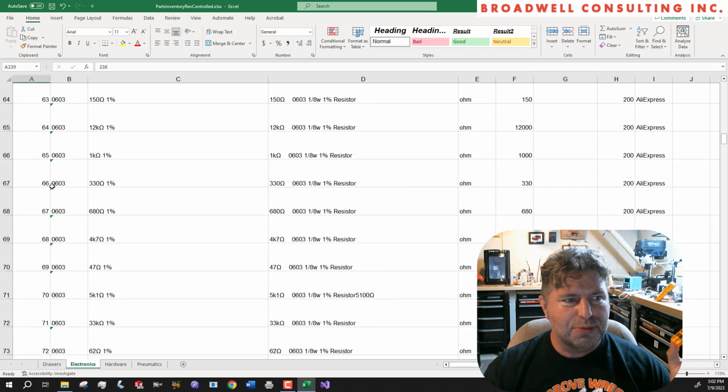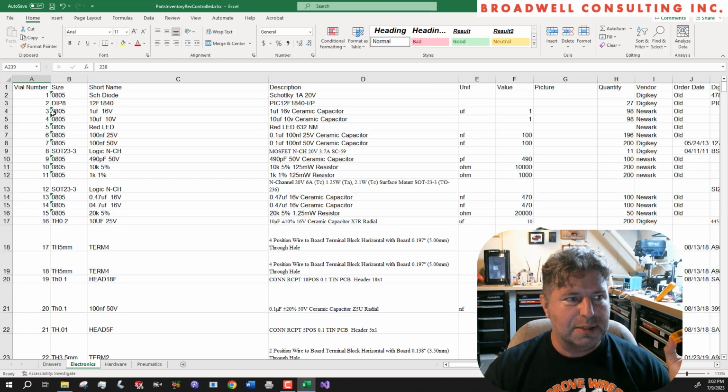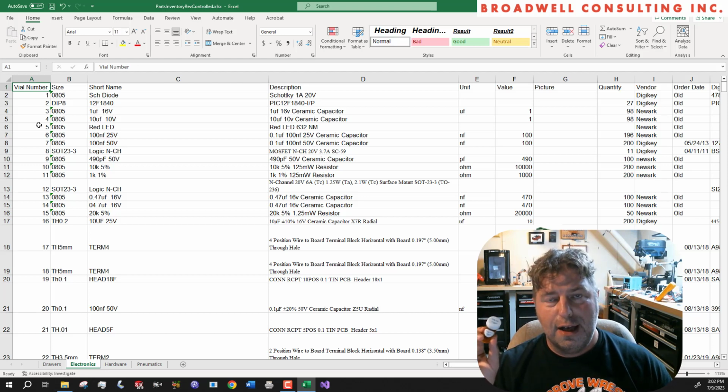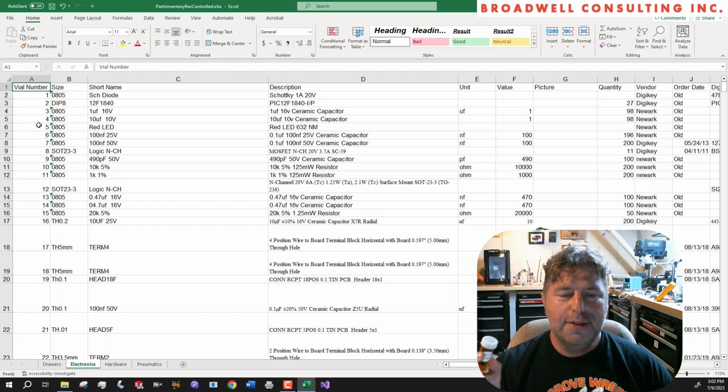And so let's talk just real quick about the columns that I use in my spreadsheet. First, vial number. Every time I create a new vial, it gets a new vial number. If I run out of something and decide to delete that line out of my spreadsheet, I keep the vial number and I can reassign it to something else. That way I don't have to move all of my different vials around in the holder.